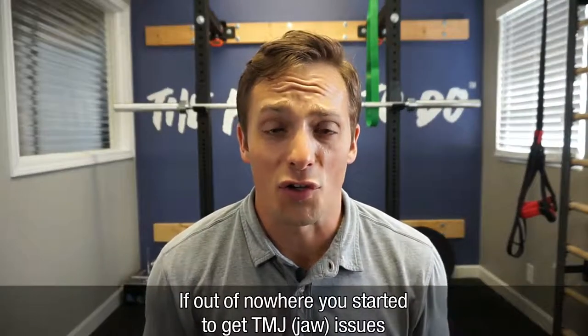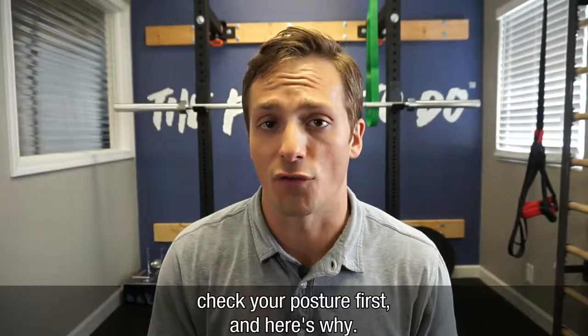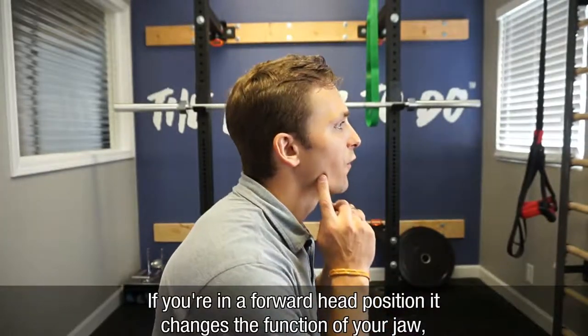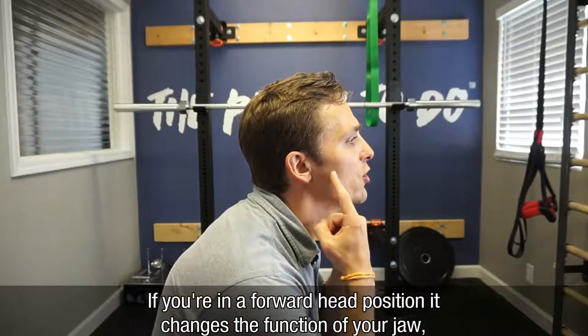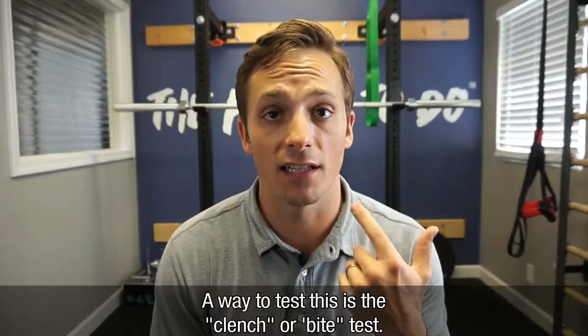If out of nowhere you started to get some TMJ or jaw issues and you're not really sure how it happened, a quick and dirty tip is to check your posture first, and here's why. If you're in a forward head position, it changes the function of your jaw as opposed to when you're upright. A way to test this is the clench or bite test.